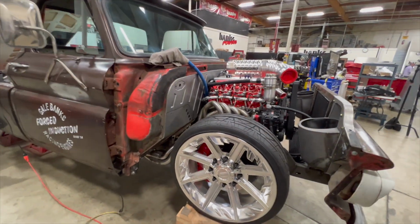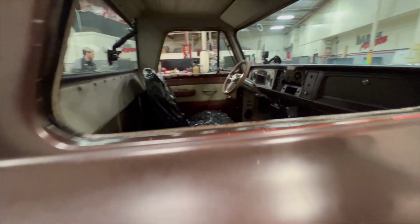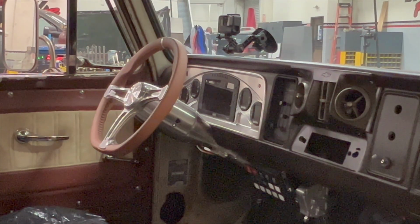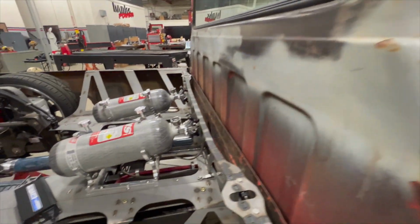Well, this has been awesome. Yeah, custom stuff all over. This is just inside. Oh, look at a steering wheel and a dash. Yeah, we did a custom billet dash to fit in the original opening there. We've got our Motec display and then four Banks iDashes.